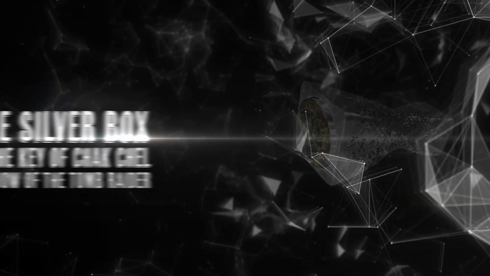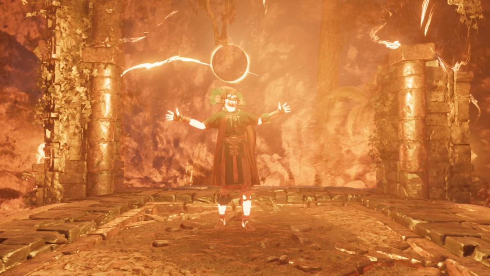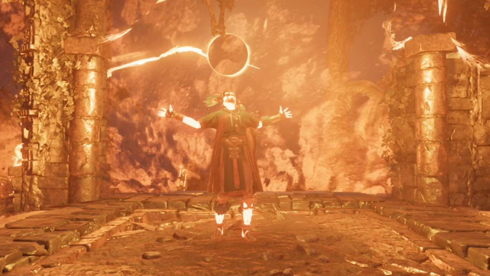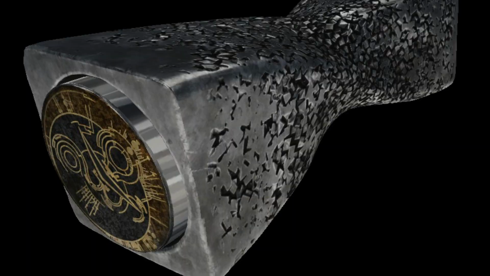So in at number 1, in a turn that might surprise some of you and you might be like, "What? No, that's ridiculous." I think is Shadow of the Tomb Raider's Silver Box and the Key of Ix Chel, and I will tell you why. These items, when combined, can literally rewrite reality, remake worlds, destroy universes. They can rewrite timelines. Literally, imagination of the user is the limit, and it's terrifying. The person who has this artifact can literally will things in or out of existence and wish universes into nothingness just like that.